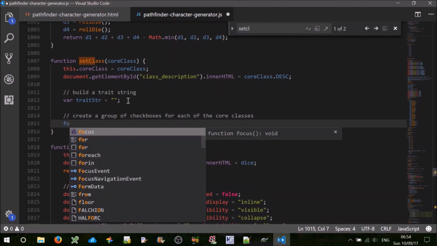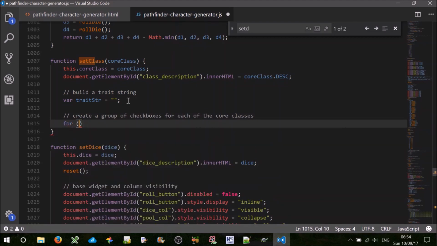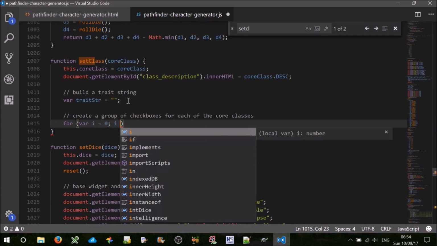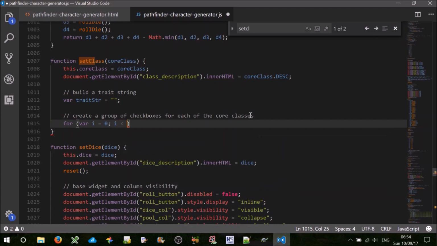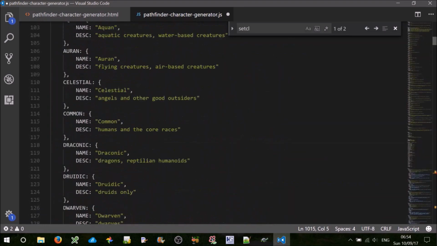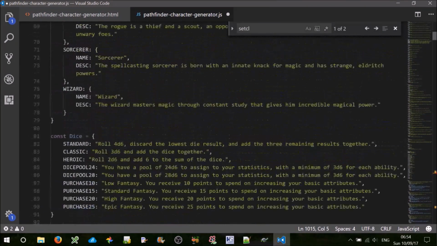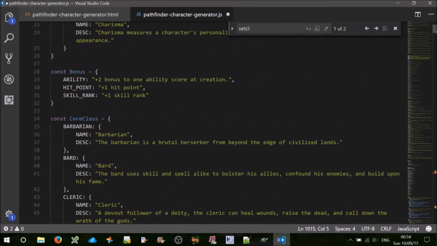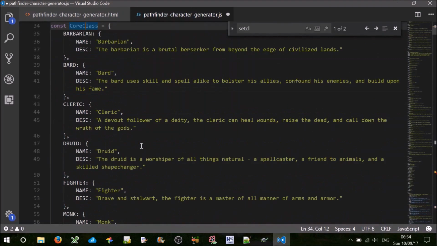So let's do a for loop. For var i equals 0, i is less than, we'll need to grab the keys from that object. Remembering our object is core class, isn't it? This one here. So it'll have a number of classes. It could vary in the future.